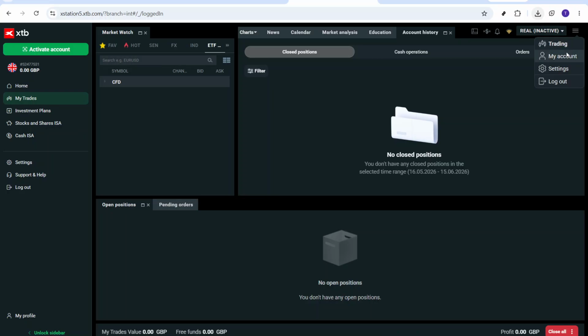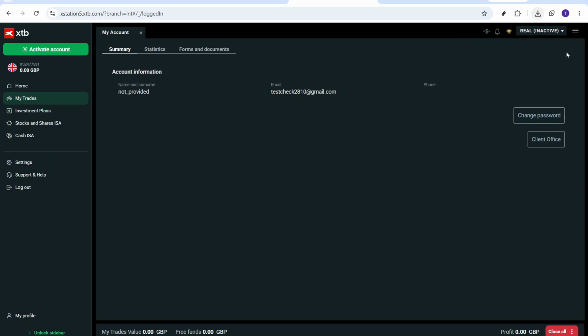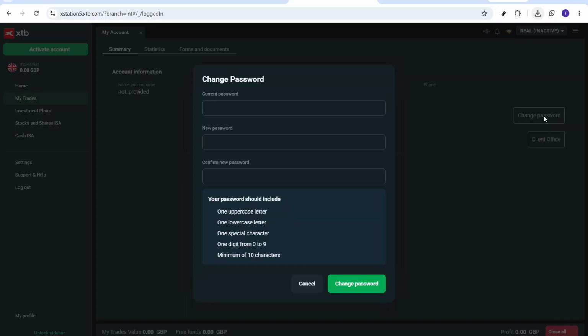Next, we're going to head over to the security section. This is an important area because it helps safeguard your personal information and trading data. In the security section, you'll find a variety of options dedicated to keeping your account protected. To change your password, select the option labeled Password Change. This is where the magic happens, enabling you to set a new password that you'll remember and that also fits all security recommendations. At this point, you'll be prompted to enter your current password.